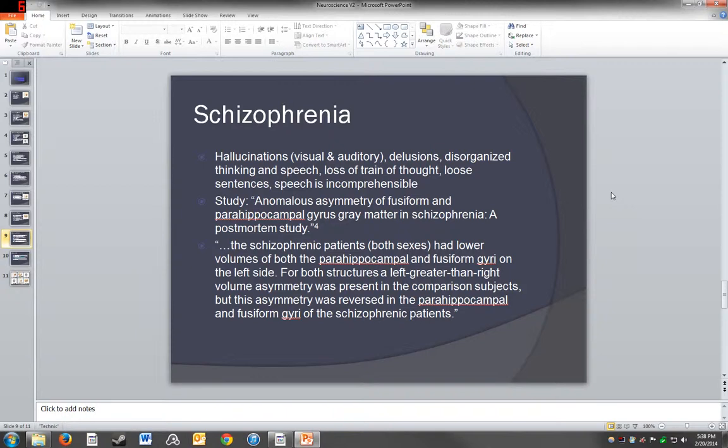Two other common temporal lobe problems would be Pick's disease, which is atrophy of the frontotemporal lobe. And this is interesting because of personality changes, and it's kind of similar to Alzheimer's. However, with Pick's disease, personality changes before memory loss, and with Alzheimer's, memory loss comes first and then personality changes. And they actually use that to screen and figure out if a patient has one or the other.